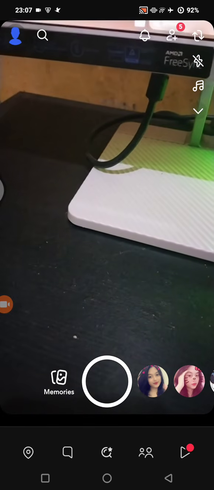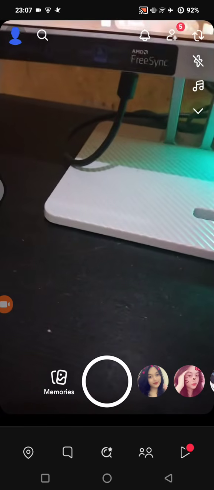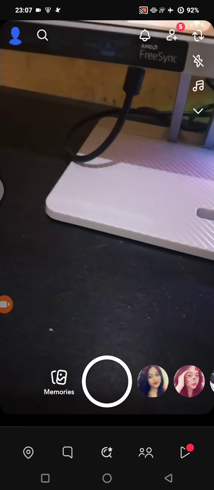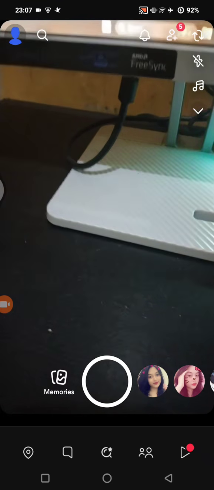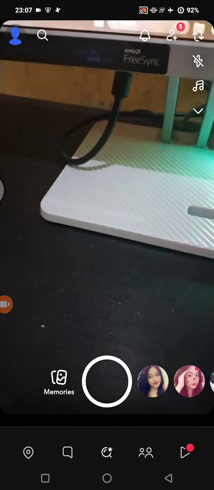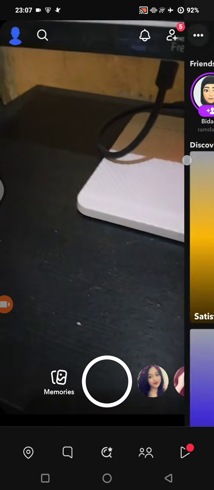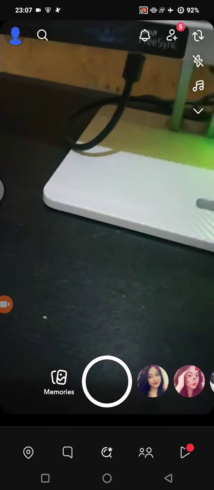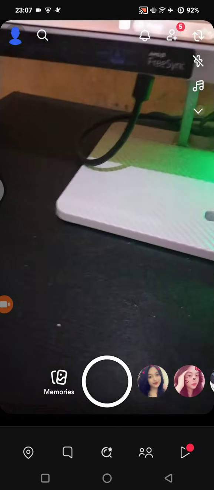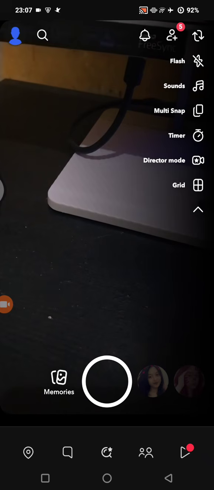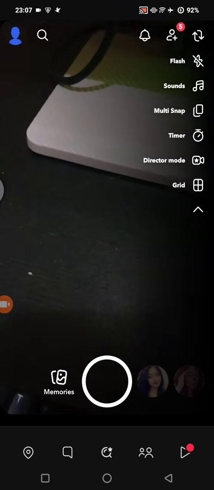On today's tutorial, I'm going to show you the solution for Snapchat dark mode not showing. If you want to use the powerful new Snapchat dark mode to create cinematic multi-clip videos with voiceover and green screen effects, but this icon is missing on your Snapchat, you are not alone. But here I'm going to show you how you can fix it so that dark mode will appear on your Snapchat.